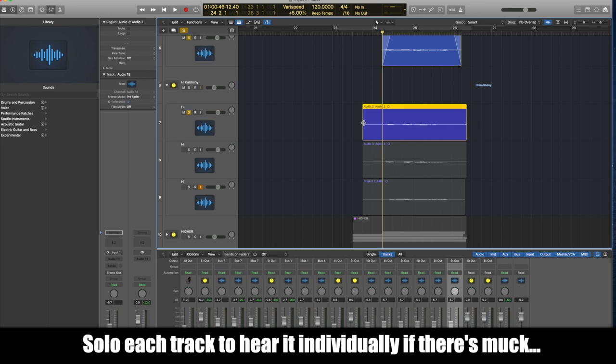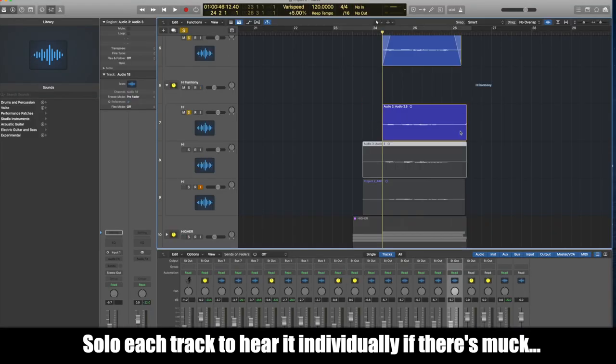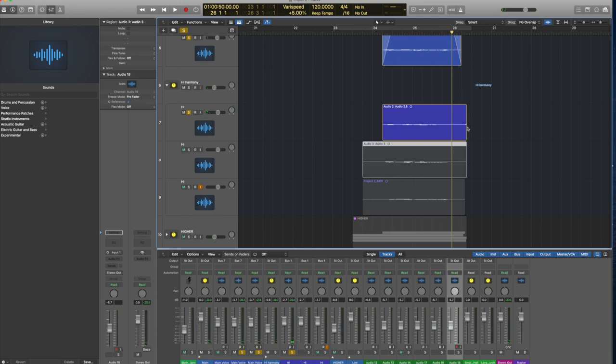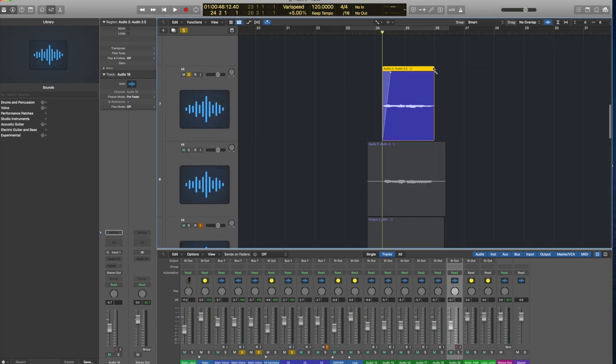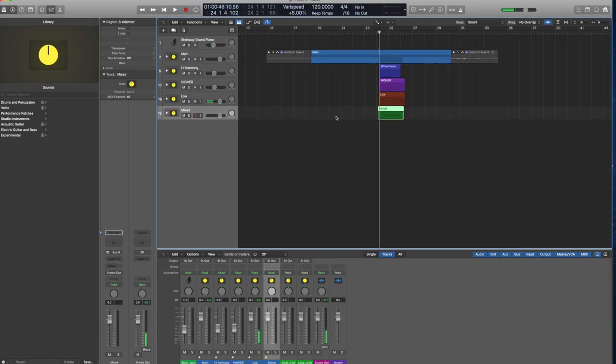You want to go and solo out each one and make sure you can track and see if there's some weird sounds. See like that click right here? And you can kind of see that waveform. Trim that out, you don't need it. Do this for each track as needed. So now it looks more organized.